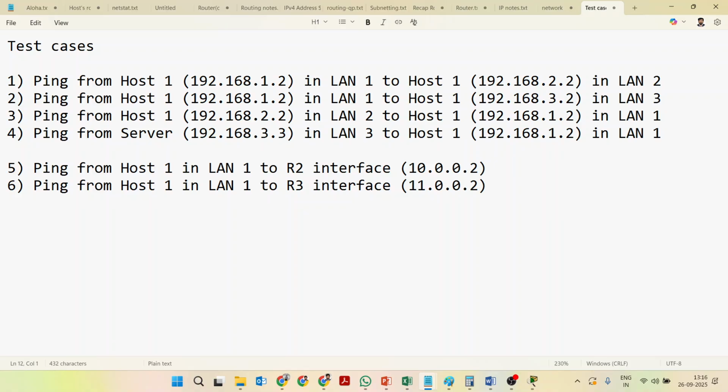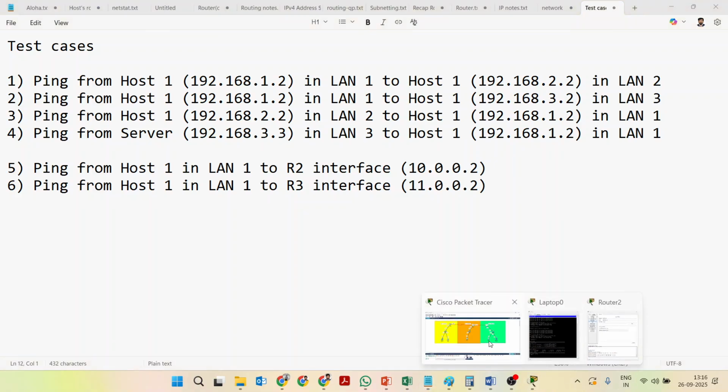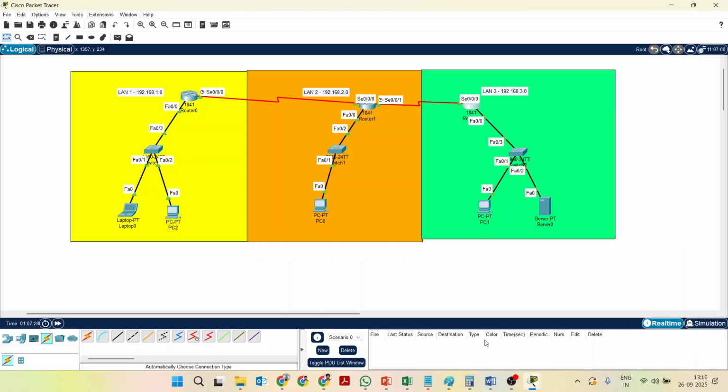So I want you to think about which one. See, the question that I asked here is, in the laptop library, can I ping this interface from this host one, say in LAN 1, from here to this router interface? Will the ping work? What is the IP that I assigned to this interface? 11.0.0.2 this interface, right? Here it is 10.0.0.2. Will these two cases work? I want you guys to analyze and tell me if you have got the outputs for all the 5 test cases. In fact, 6 test cases.